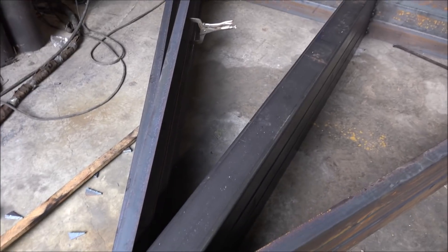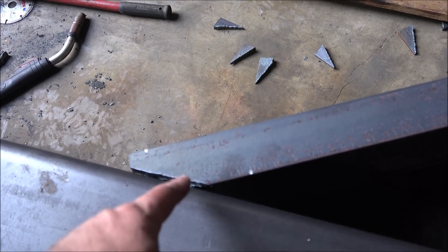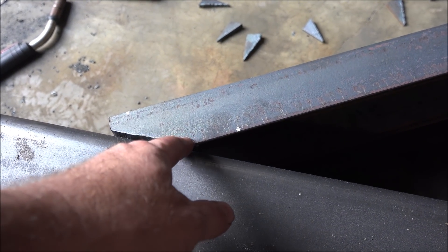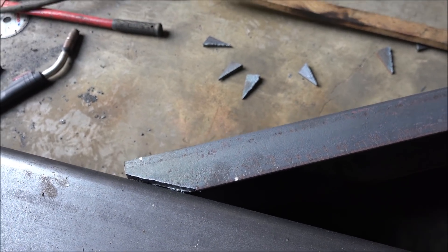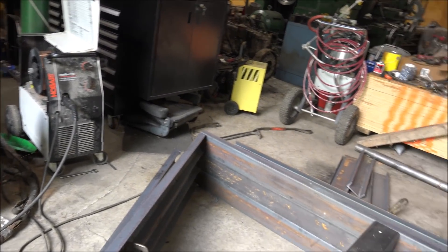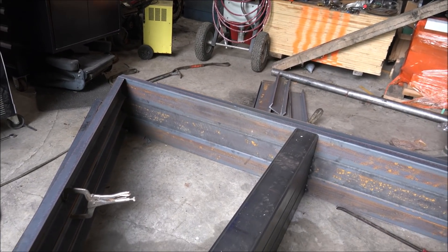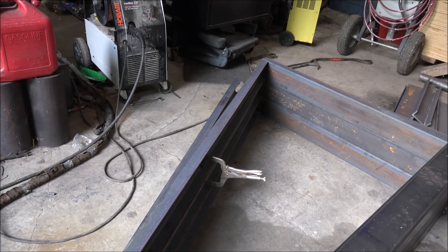Then I'll just have to weld on the tops once I get all that done, so I have to rotate these all around anyway. My pro tip would be to cut your angle as close as you can, but if you have to, leave it minus material on your inside edge — that way you can always fill it with weld easier than you can go back and have to cut it back off. The plasma cutter has been used to cut up all the pieces, so everything's prepped. All I got to do is get it all lined up and weld it out, so let me get this one tacked.